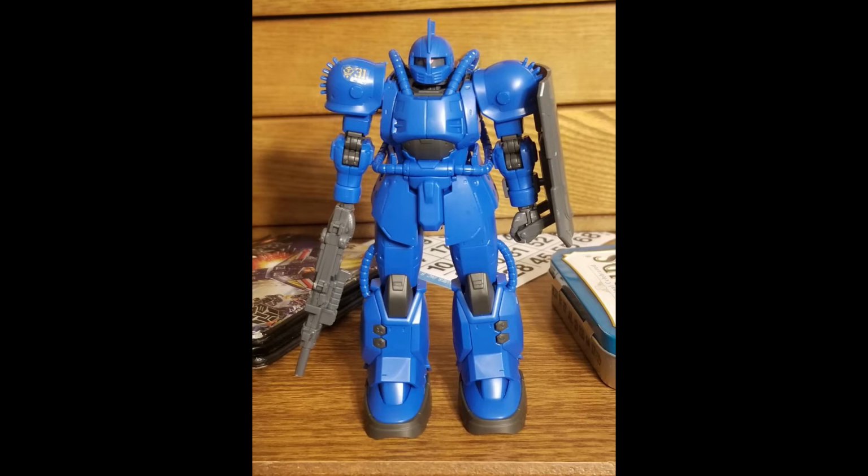A fault is that the only accessories you get with this are the beam rifle and the shield. No beam sabers or anything. That's the only fault I have with this kit because I love everything about it. Not much else to say because I would highly recommend this one.